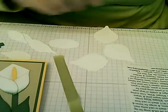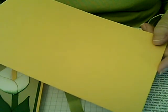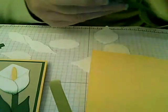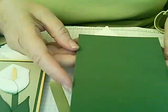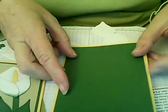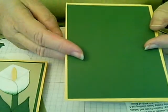Alright, for this card we're going to need Daffodil Delight cardstock cut 5.5 by 8.5, scored at 4 1/4 and folded. And then we're going to need Garden Green cut 4 by 5 1/4, and you can go ahead and attach that to the center front of your card with Snail.